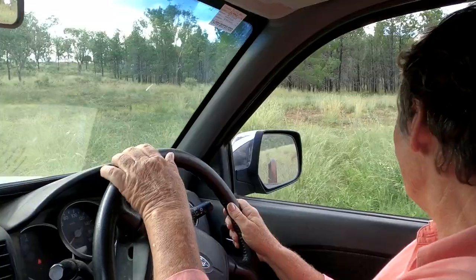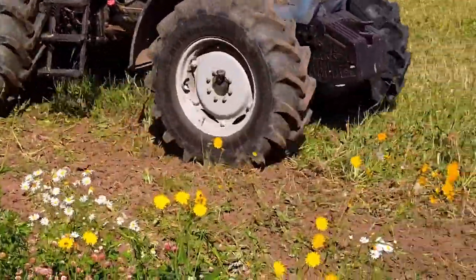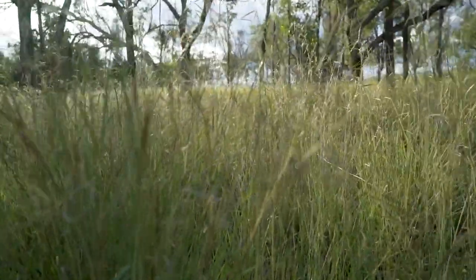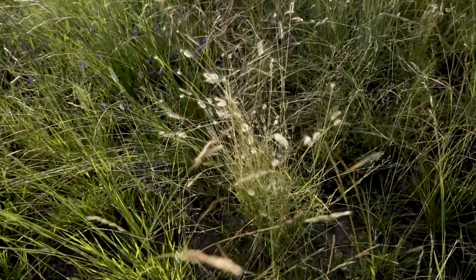Native grasses certainly have the capacity to survive and thrive in relatively low nutrient soils. It's extremely expensive in terms of energy to keep a monoculture as a monoculture, because natural systems thrive on diversity and are constantly trying to build that resilience. The whole grassland system, particularly a native system, can be seen as a feedback system — either positive or negative depending on your management — but the potential for native grasses to build soil health and soil biology by providing that habitat is quite phenomenal.